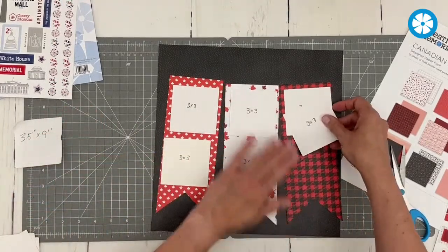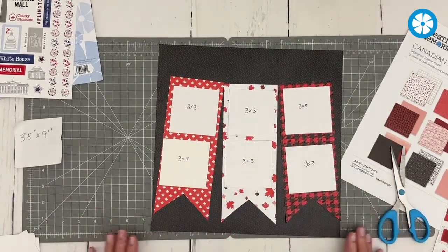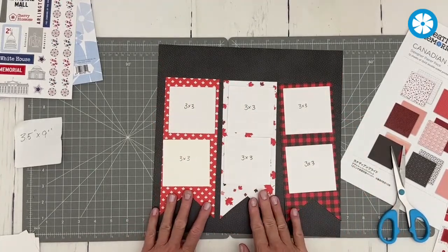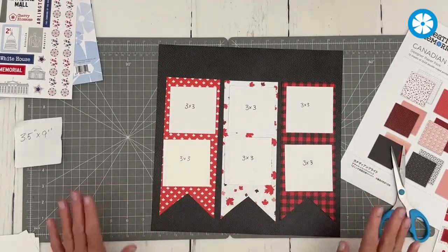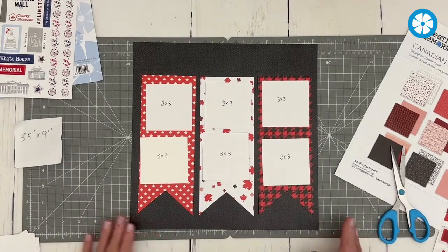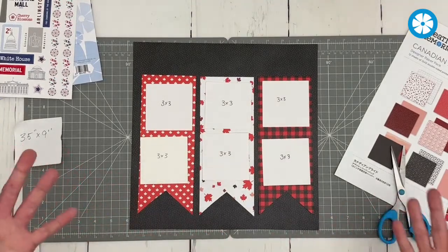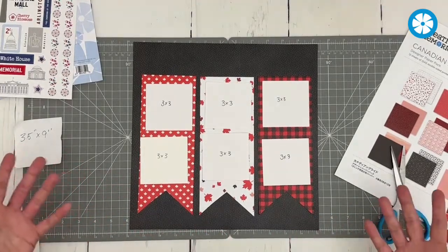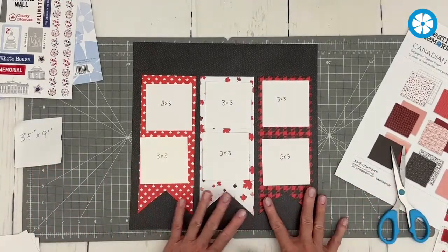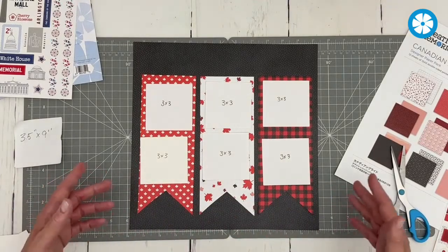Okay. Now, so already that's looking quite fun. And I can do a few different things. I can swag it, like this. I can put them very straight up and down. That has a bit more of a formal feel to it. So if you were maybe at a Remembrance Day or Veterans Day or Anzac Day type of event, something like this would have a much more formal feel that you could use to represent your country.